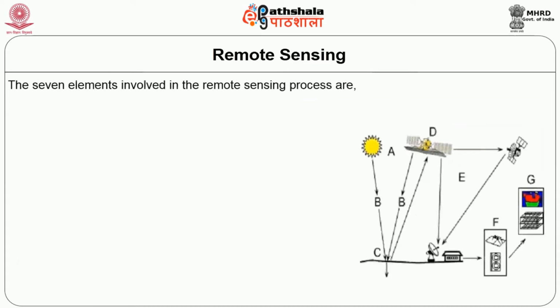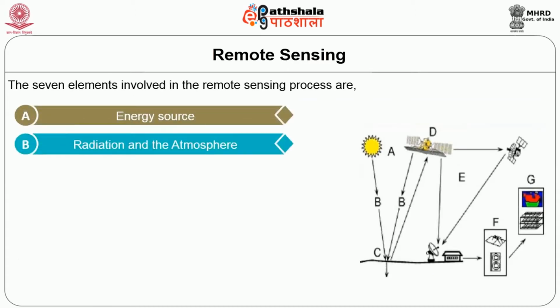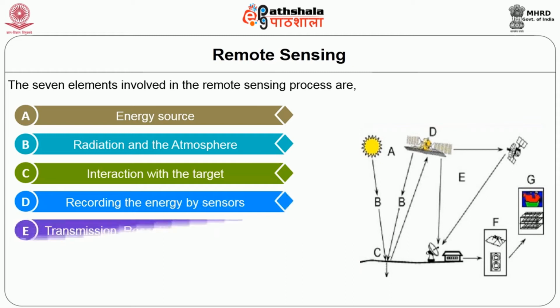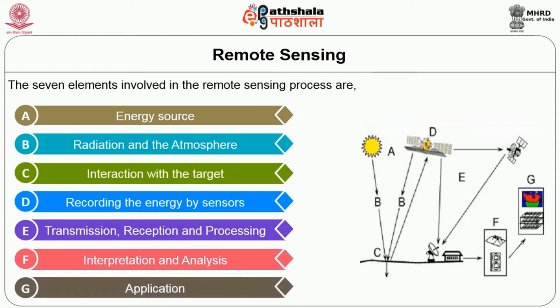So let us see what are all the elements that are associated with remote sensing technology. There are totally 7 elements, starting from the energy source. We all know that our prime energy source is the sun. Only through the sun can we get energy; only when the rays fall on the earth, the objects present on the earth emit certain radiation through which they can be identified. So we have 7 classifications of elements involved in the remote sensing process. Number 1 is the energy source. The energy source is the sun, in fact.